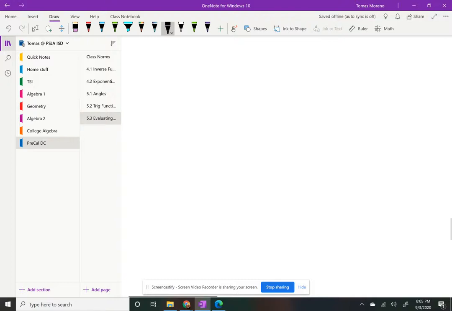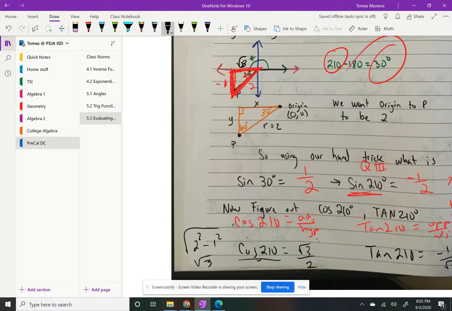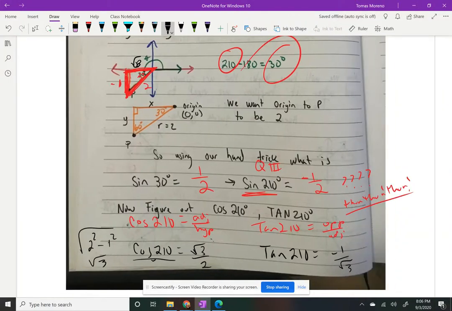So what did we do wrong? And I'm already gonna tell you. Square root of 3, look, it's going this way. This is actually the negative side. So this should be negative, and this should be negative. And guess what? Negative divided by a negative is positive, 1 over square root of 3. So now we have the correct signs. We have our negative cosine, and we have our positive tangent.